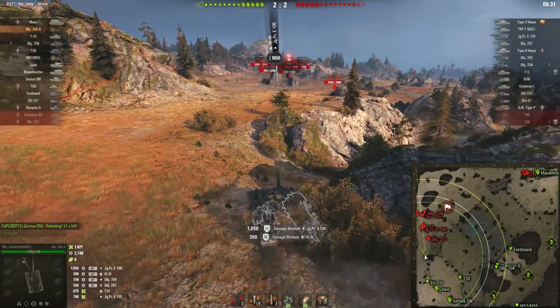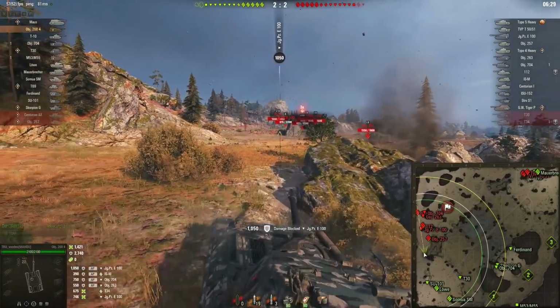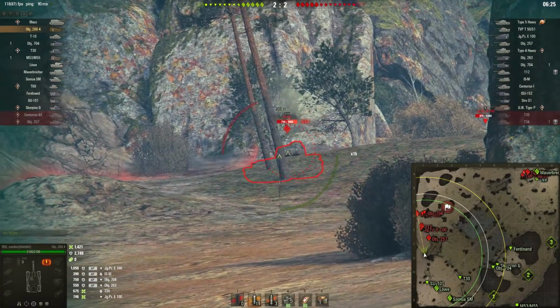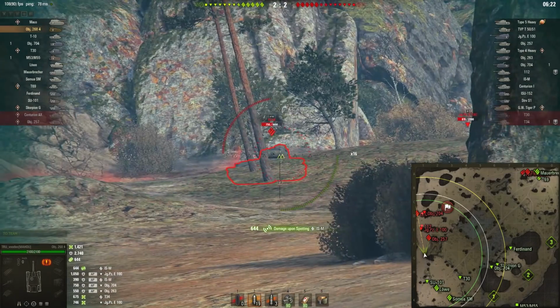Fortunately, these guys don't know the weak spot on this tank. For anyone who doesn't know, it's the little hammerhead thing up on the top right. I'll show it to you in a second. I mean, look, I know how about weak spots. Look.